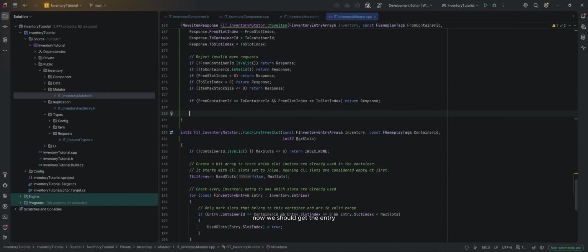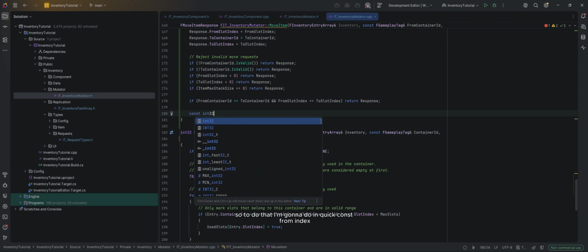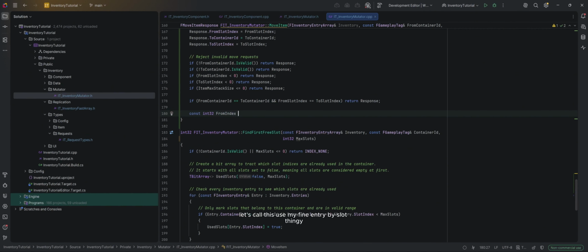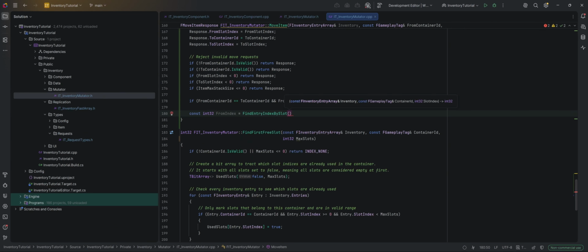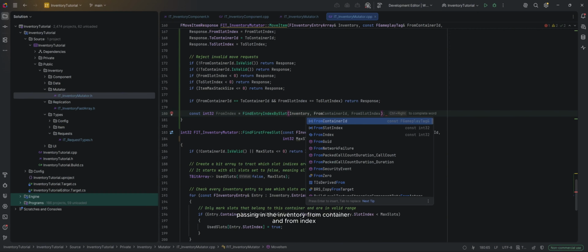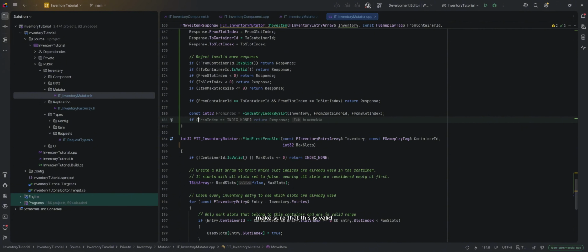So that's that. All right. Now we should get the entry. Whatever item we are moving around, we need to get that entry. To do that, I'm going to do a const FromIndex. Let's use my find entry by slot function, passing in the inventory, FromContainer and FromIndex. Make sure that this is valid.